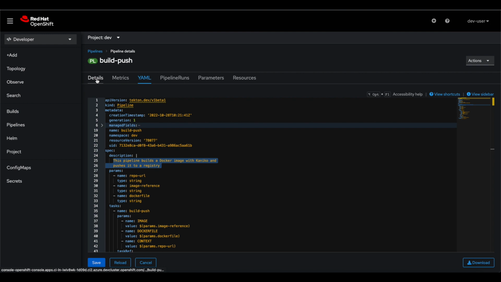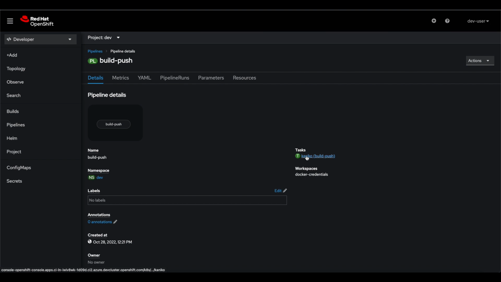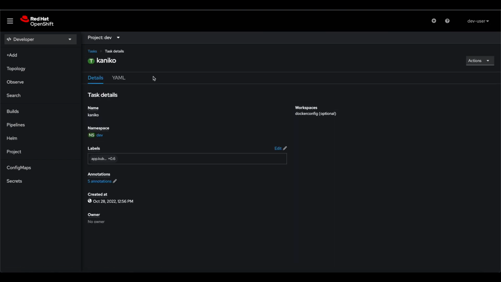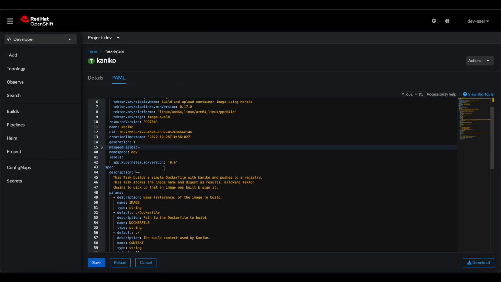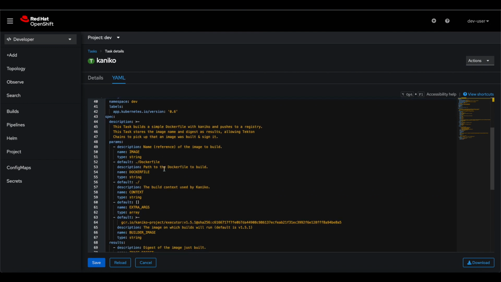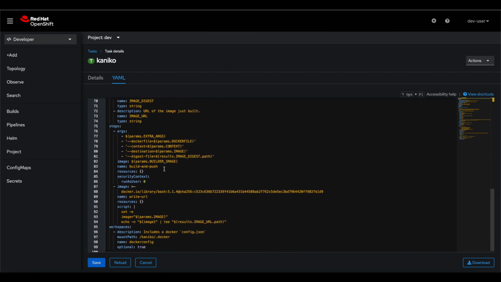Let's look at the Kaniko task. As you can see in the Kaniko task, it requires the root user.